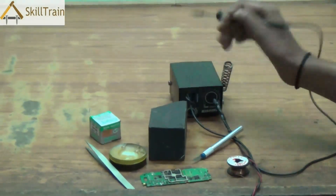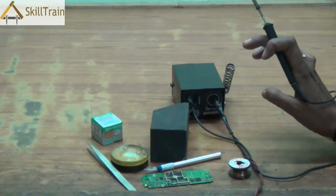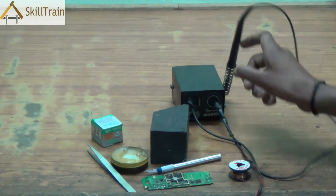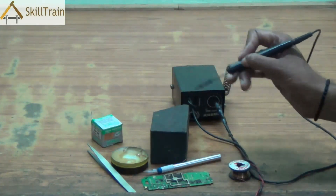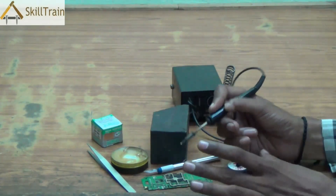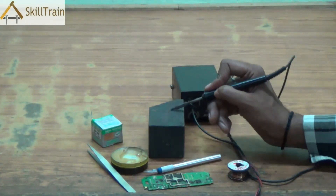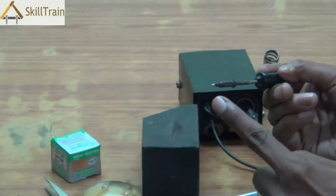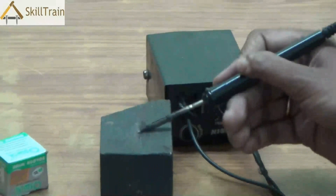Let's understand some safety components to keep in mind while soldering. Always remember to hold the micro soldering iron with the handle. When using it, please switch it on from the main power plug and wait a few minutes until the tip is hot — once hot, you will be able to work on it very easily. Whenever you are not using the micro soldering iron, please place it in its respective stand; this will ensure that you don't get hurt by the heat. Also, the tip will have some carbon elements in it — scratch the tip on a hard stone surface to remove those carbon components, giving the tip more clarity so it can be used effectively on the mobile PCB.